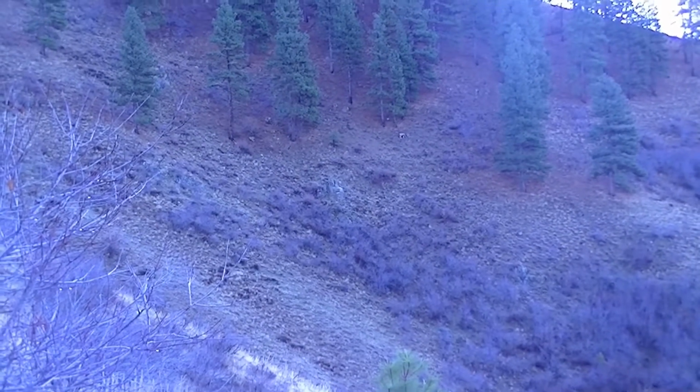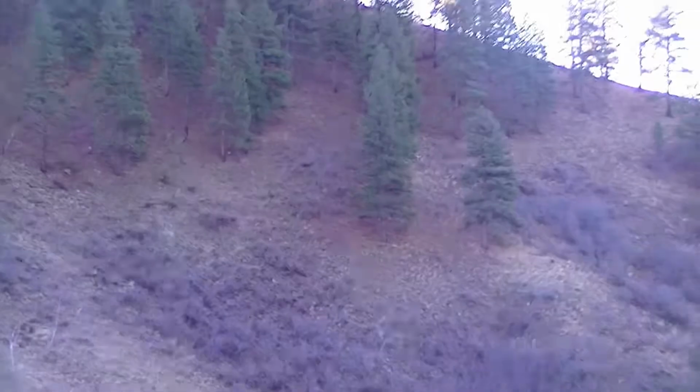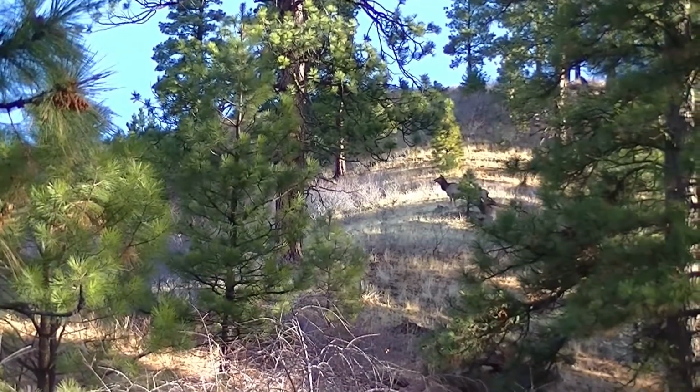Okay. There's a hunter coming up. Luckily he's behind me. But with me sitting here watching these deer, he might get to the top quicker. Hopefully he won't cut around and try to make a play at this deer. Alright, let's see if we can watch where he beds down. I should have an elk tag.